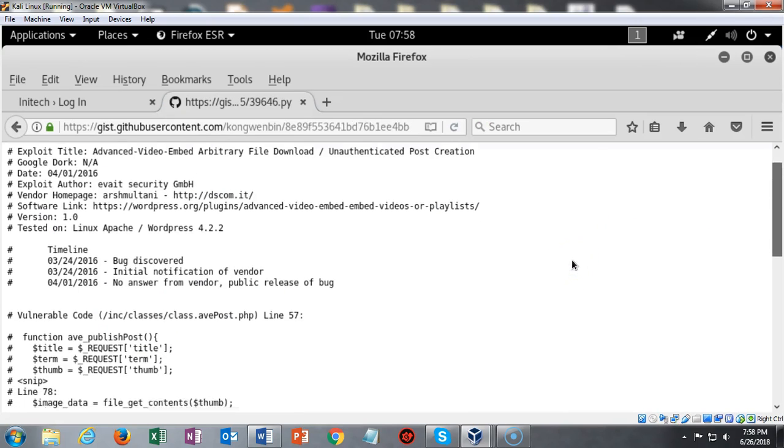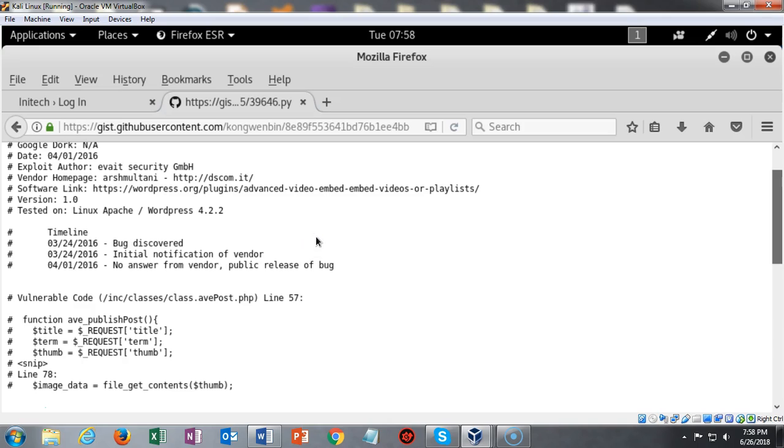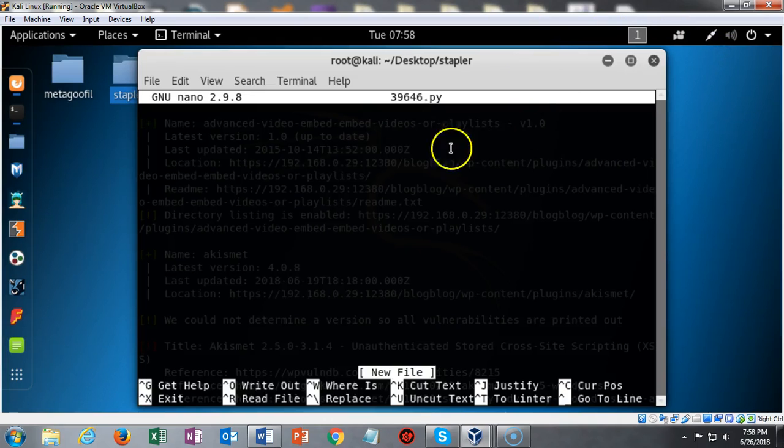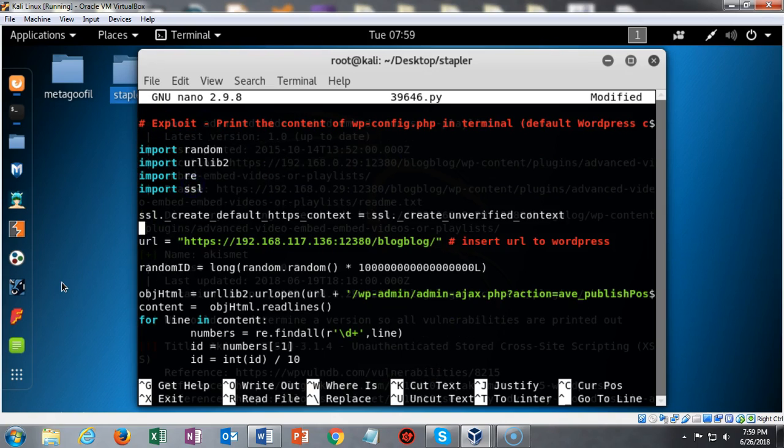So I'm going to move this on over to the raw, and I'm going to put my mouse inside there, and I'm going to do a Control A, I'm going to do a Control C, copy this. I'm going to minimize my browser, come back on over here to my text editor, and I'm now going to right click, and I'm going to paste all this. So the part of this text or this Python code we have to change is for this URL right here. So we're going to go ahead and we're going to move on over here, and we're going to put in the IP address of our WordPress server.